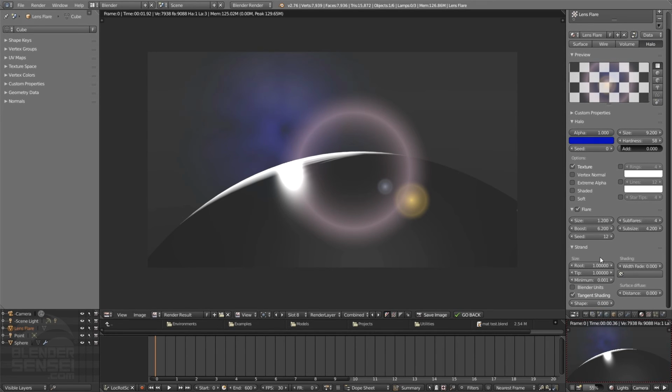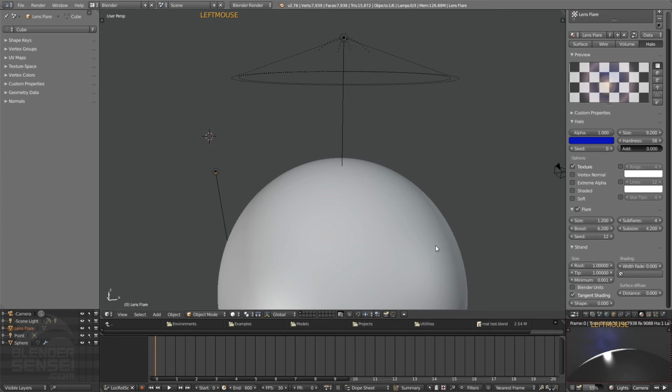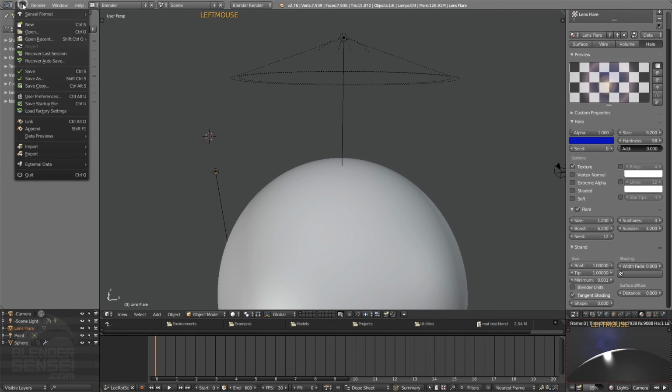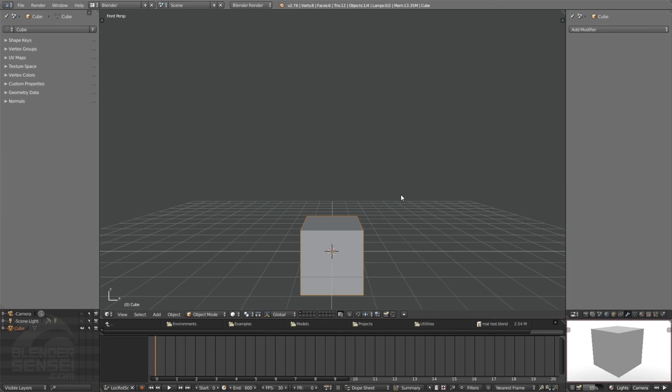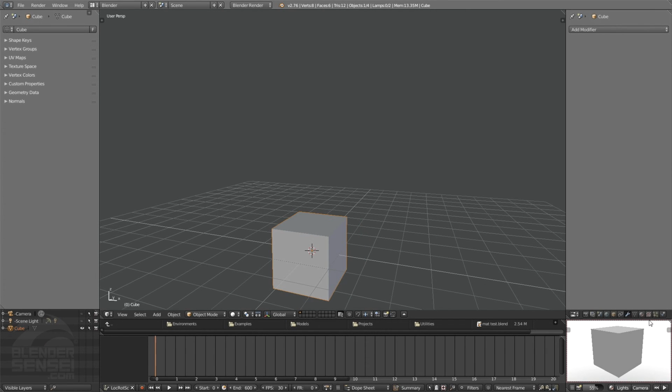Finally, to wrap this up, we have strand settings. And these strand settings refer to using a particle system that uses strands, which basically means hair. Of course, you could also think of particle strands as fur or grass or weeds or anything like that. So we haven't really talked about particle systems, but we'll go ahead and add a very simple one just so we can demonstrate some of these strand options for the halo. I'll press go back here, and I'm going to go ahead and press File, New, Reload Startup File. And I'll just give this basic cube a simple particle system.